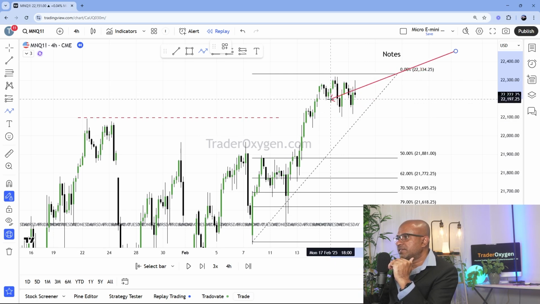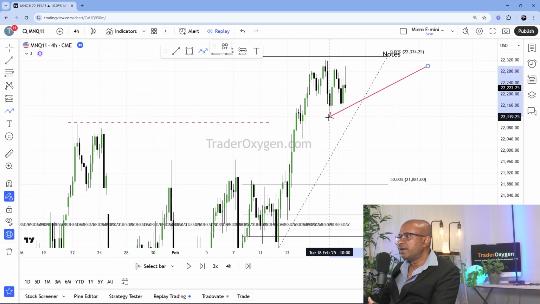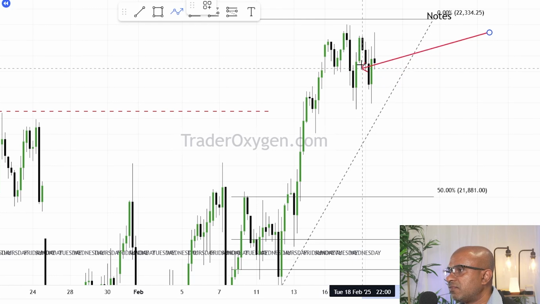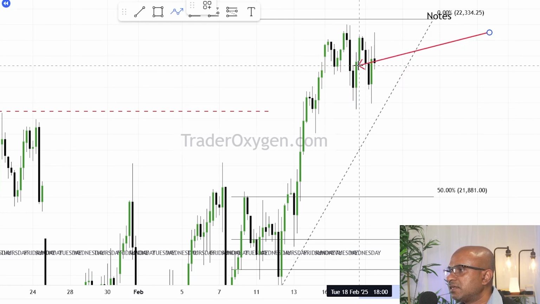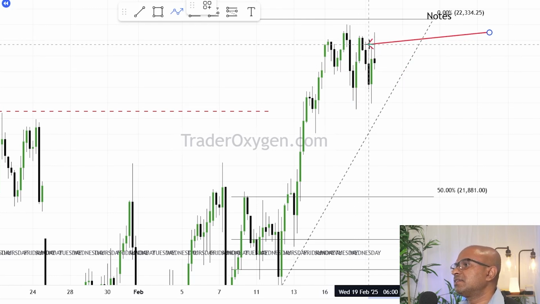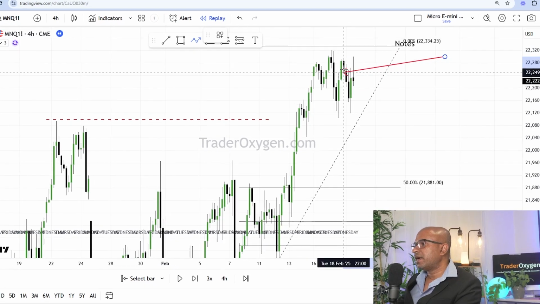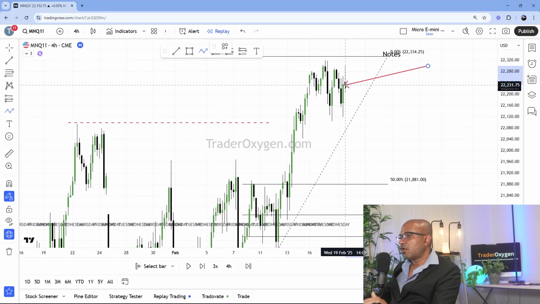And you can see that change of character down, breaking this swing low, has been done with reasonable displacement down. And then if you look at that change of character, you can see in the 4-hour, these green candles going up can be considered as the retracement of that push down. And now the price is in this area. So now we are looking into trading on Thursday, having a bearish daily bias.